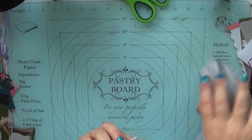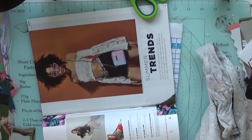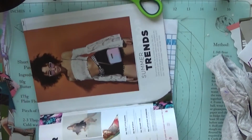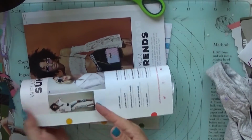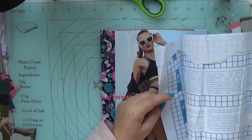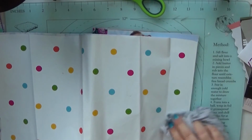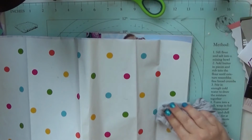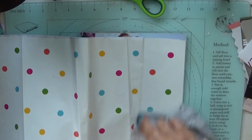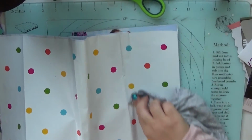So I'm gonna fold this in the edge before I go any further so it doesn't stick to everything. Like that, just fold it over the edge. And here we go. So what I'm doing is I'm pulling this from underneath, and as I'm pulling it, I'm smoothing it down. And I'm trying to go from the centre out, or centre to the top, and then the centre down to the bottom. Doing it little by little, just so that we don't get too many air bubbles in it. Now you might still get a few air bubbles, but look, it's a junk journal, it's not that big a deal, you know. There's one now. Get out. No, it's going to be a crease, that's okay.